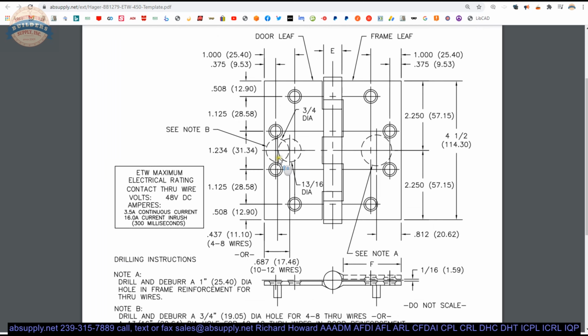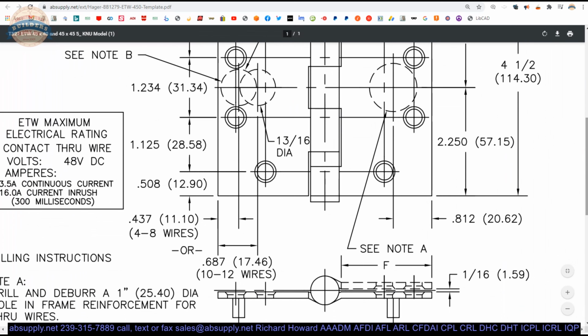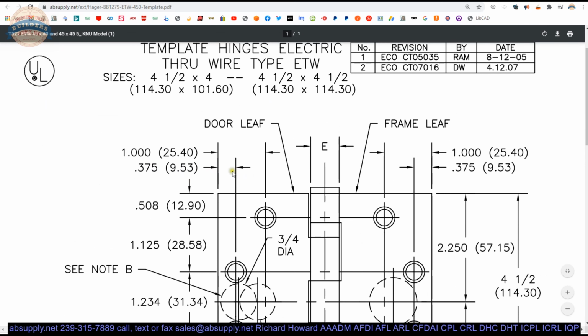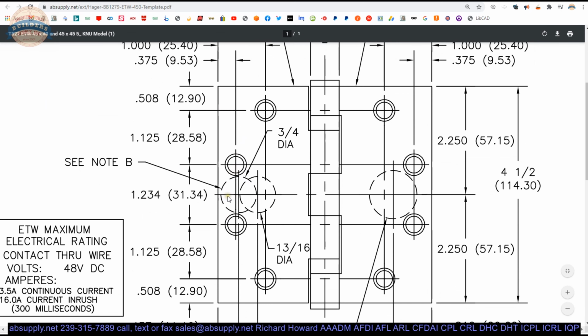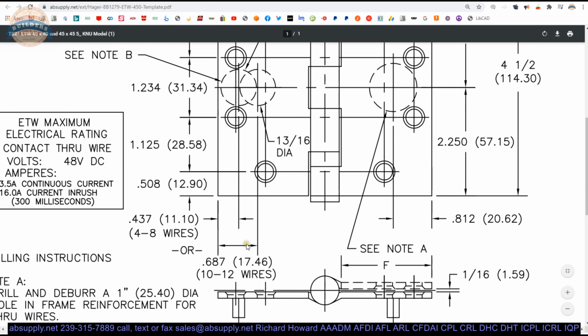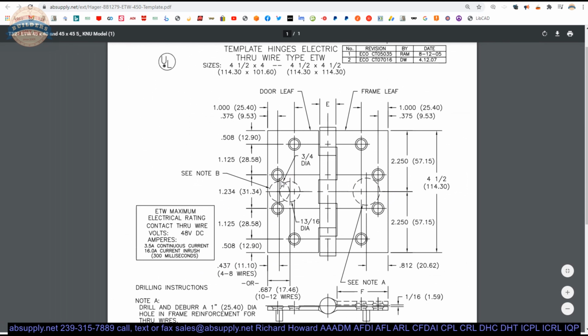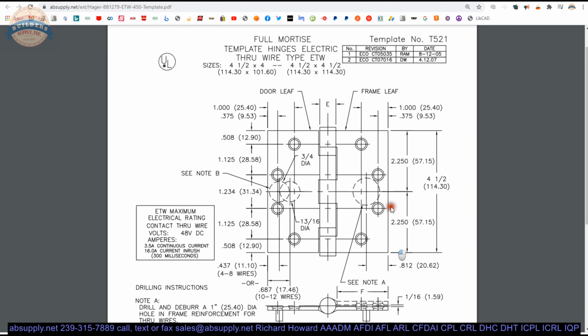Okay, so what they're telling you here now, though, is if you're doing 4 to 8 wires, you're going to locate that hole in your door 3/8 from the edge of the leaf, and then what's likely to be in the exact center, and it is 2 1/4 inch shown here. If you're going to do 10 to 12 wires, you're going to go with a slightly larger hole, positioned a bit further over, 11/16 from the edge here. Okay, and that is in the reinforcements of the door and frame. This is the door leaf. This is the frame leaf.